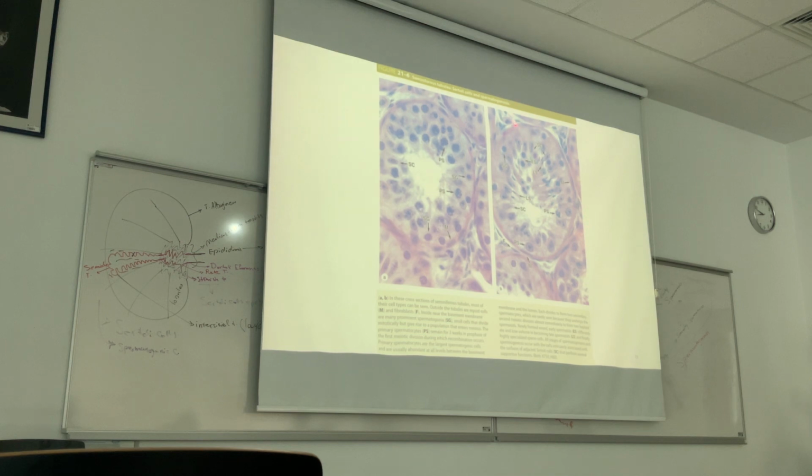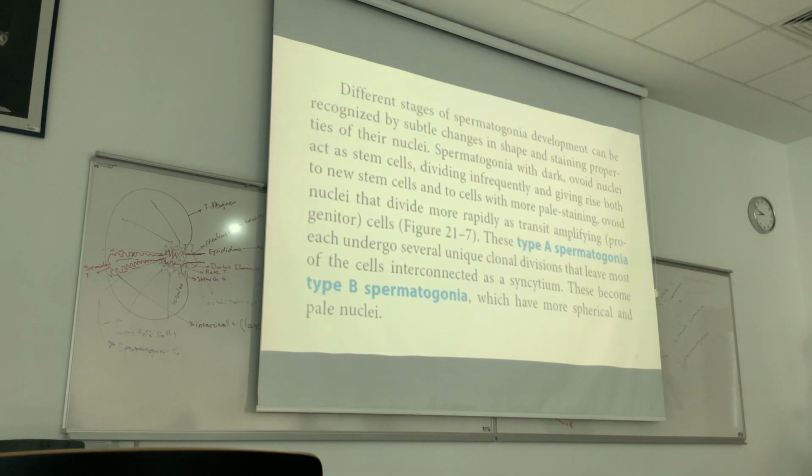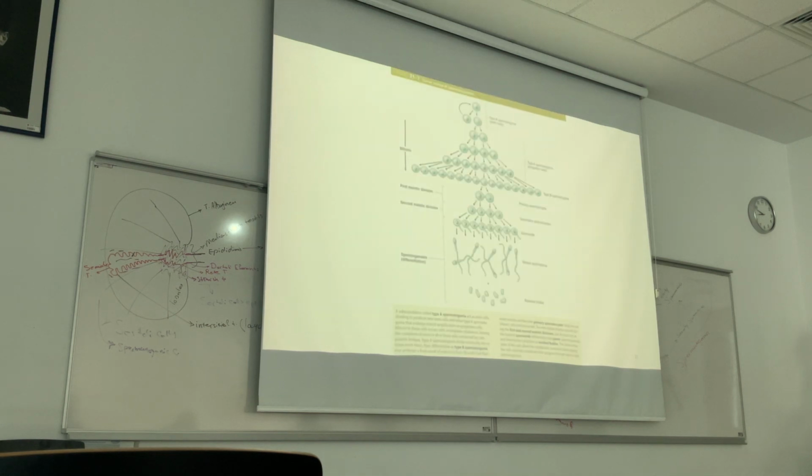Again here you can see the seminiferous tubule wall and different stages set. These cells are our spermatozoa or late spermatids. Here you can see the early spermatids, and in this part, for example, we have the primary spermatocyte or another primary spermatocyte present here. What is the name of this cell? Spermatogonia, because it's near to the wall. Type A spermatogonia, type B spermatogonia. We talked about this part and different stages.